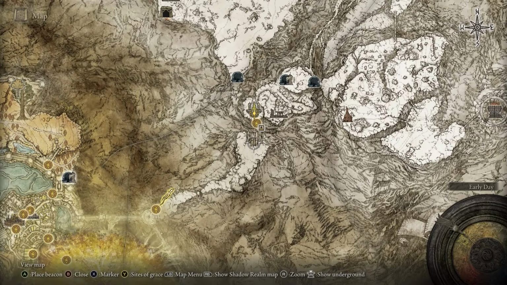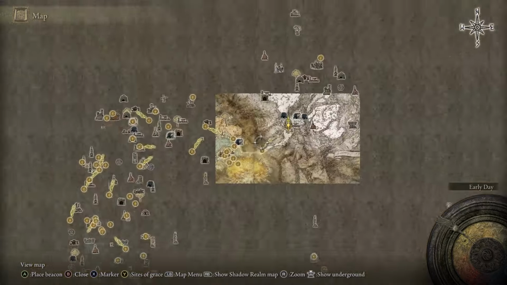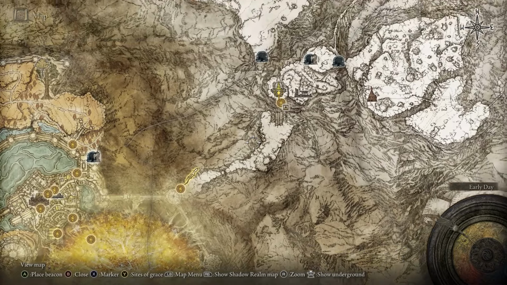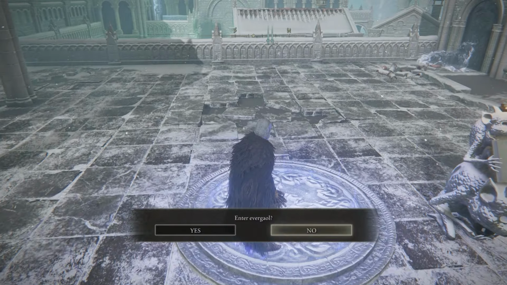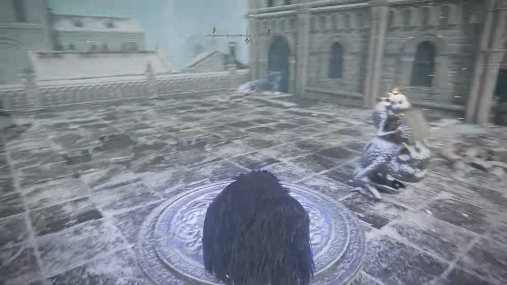Alright, so now we have this lift of Rolled. So after you unlock Mountaintop of the Giants by killing Morgott and going through the Leyndell Royal Capital, once you make that run over there, you're just going to need to take your medallion, do the switch action, and hoist the secret medallion, and then that's going to take you to the entrance of the Consecrated Snowfield.